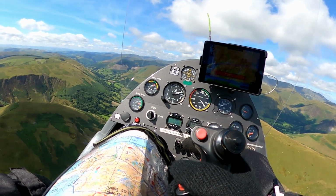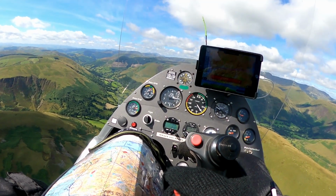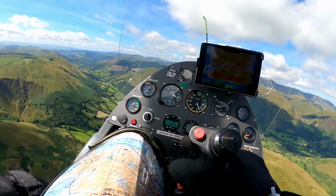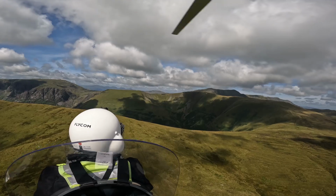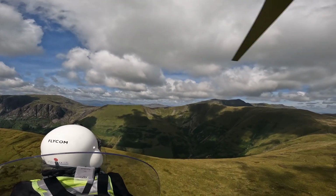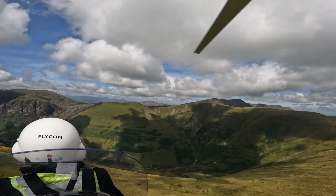Now the views across this section of the route were very impressive. The footage goes some way to show the scale of the mountains, and having the uninterrupted view of the open cockpit gyro allows for exploring the countryside in a way that wouldn't be possible in a fixed-wing aircraft. The gyro is slow, which when you're wanting to be somewhere can actually be very annoying, but in times like this, when the purpose of the flight is to take in the views of the countryside, the autogyro is simply in a class of its own.